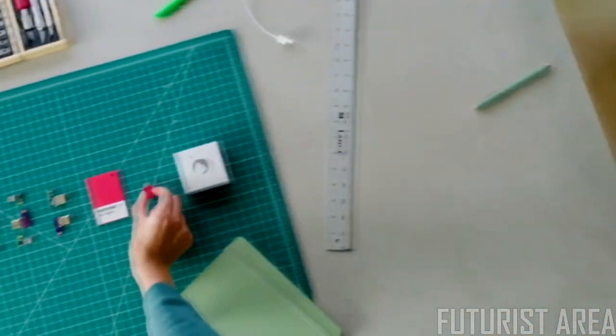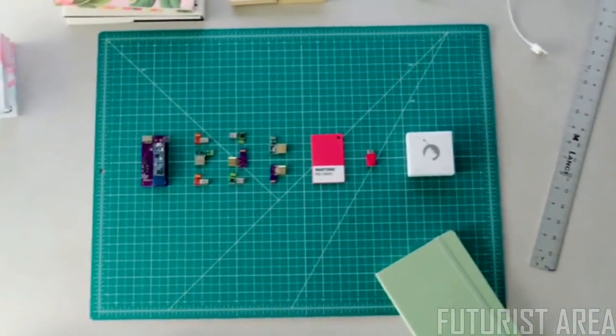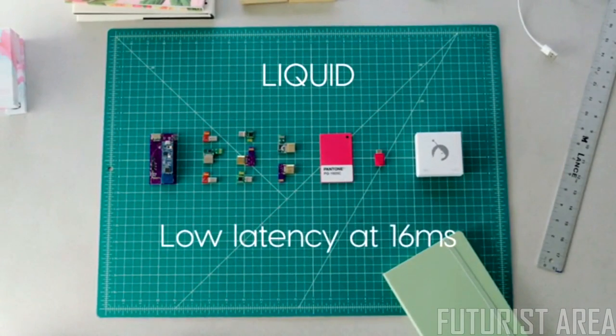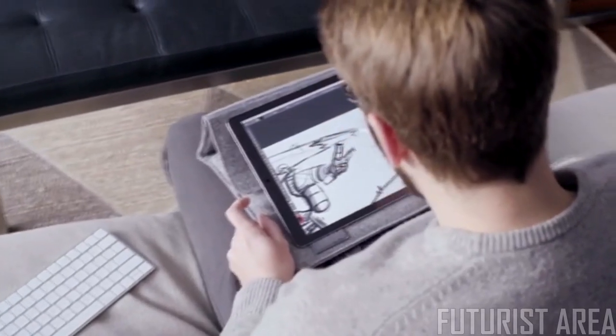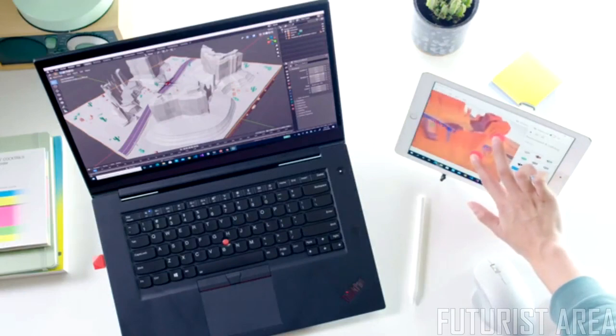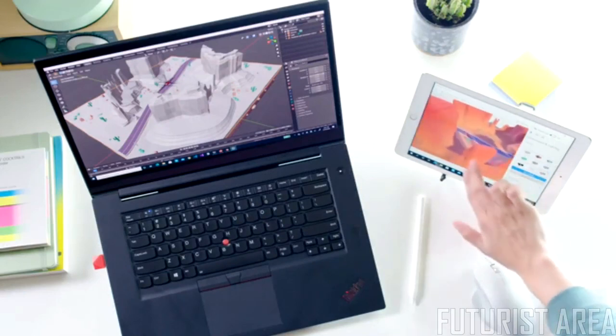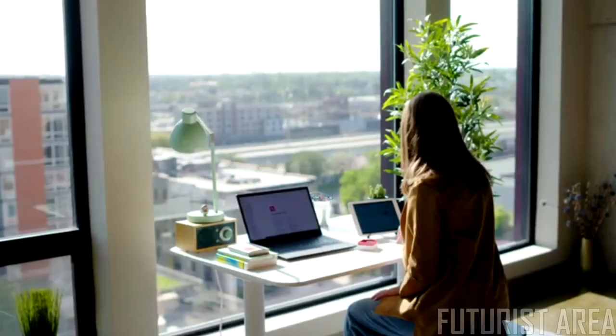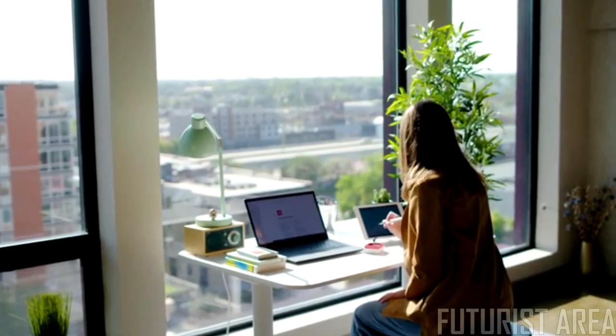We spent years building Luna's custom video streaming technology we call Liquid. Liquid was originally developed for the demanding needs of creative professionals, which means Luna can keep up with any heavy-duty workflow. And unlike other solutions, Luna uses industry-standard display protocols, delivering consistent performance across all your favorite PC programs.